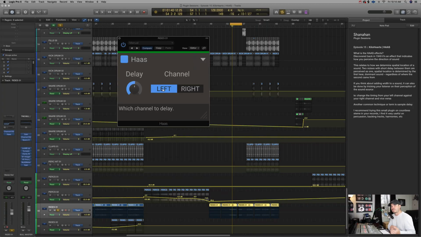It's going to change our perception of the sound. It's going to change the spatial direction of how you're first hearing it versus hearing it later. So it's kind of cool. Think about how you can use this on backing vocals, creating width of claps, maybe harmony tracks, right? There's so many things you guys can do with this simple plugin.